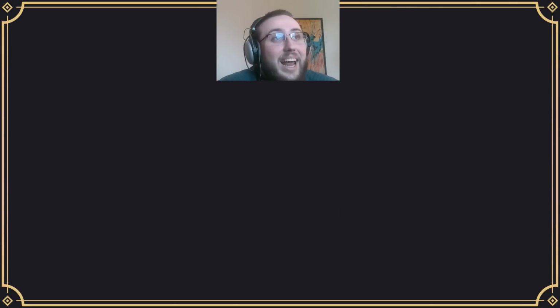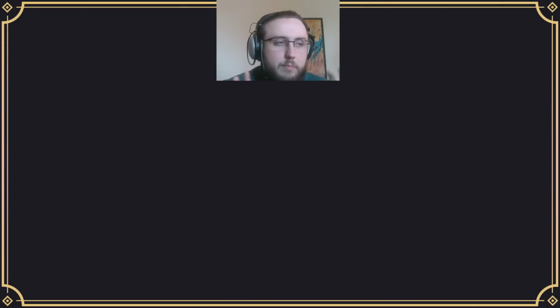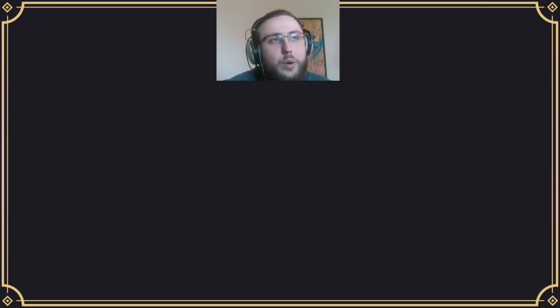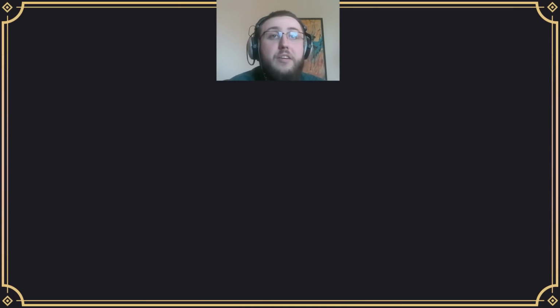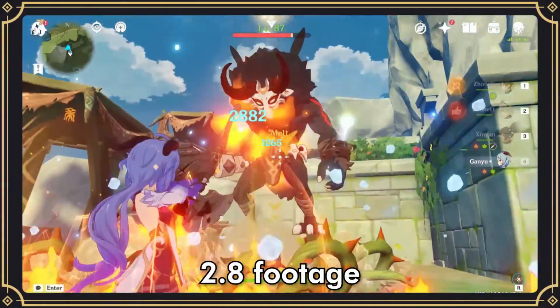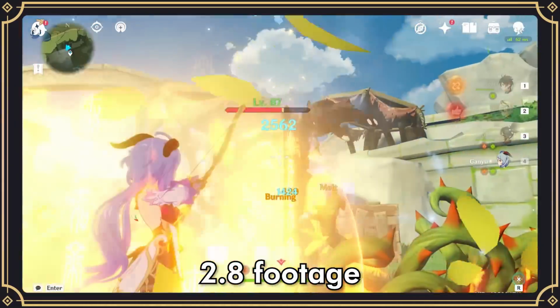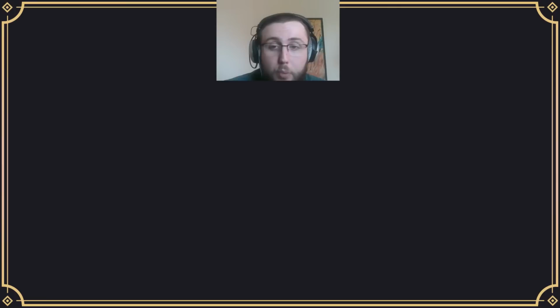I decided to start with Burning because Burning is kind of not that great. It was actually nerfed. Before 3.0, Burning used to apply a lot more pyro to enemies, and the nerf was inside of the more complex mechanics with elemental gauge and all that, but the part that you really need to know is just that it's not nearly as good as it used to be, and it's a lot harder to keep pyro on enemies with Burning. Before 3.0, I was excited about the possibility of using Burning to keep a pyro aura on enemies and trigger a lot of melts on them, but with the nerf, it's still doable, but it's a lot worse than it would have been. So let's get into what Burning actually does.